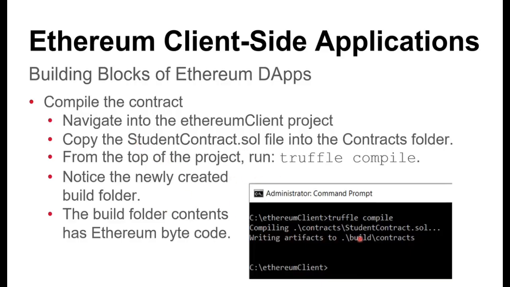One of the things we're going to do is compile a contract. What I like to do is develop the contract for the most part within Remix. You can use another development environment; you don't have to use Remix. You can use Microsoft Code as well. There is a Solidity plugin for that. And then copy it into our Truffle project, and then we can also run Truffle compile from there.